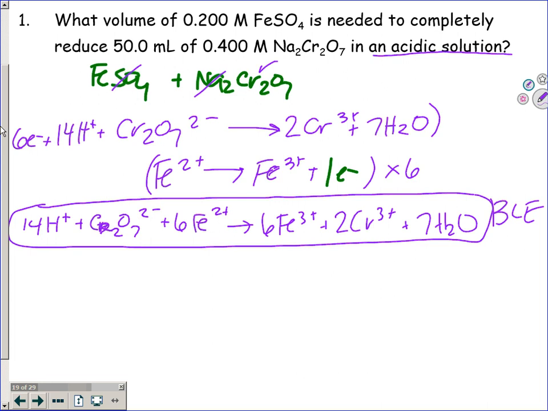Say again? Moles to iron, so moles of dichromate to moles of iron, what's that ratio? All right, so there's 6 irons for every 1 dichromate. Okay, so then we get to 6, or whatever, number of moles of iron 2. So go back to moles of the whole shebang, the iron 2 sulfate, and then what? How to use the molarity in stoichiometry? Do I want to multiply by 0.2 to get volume, or invert the molarity? Invert it so volume's on top, because volume is what I'm looking for. Okay, so that's just our normal stoichiometry. It's just starting off with a redox style instead. So let's work through this.